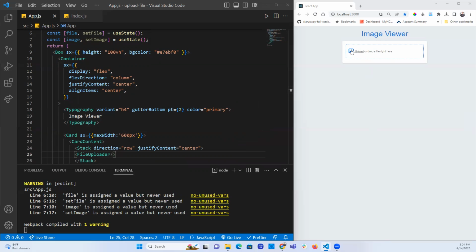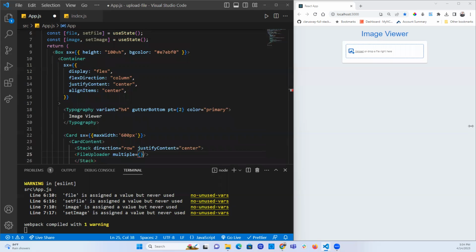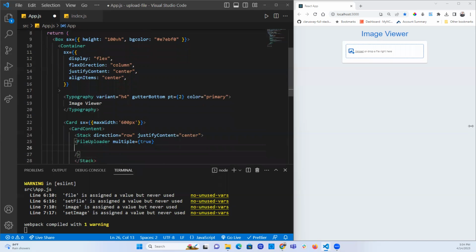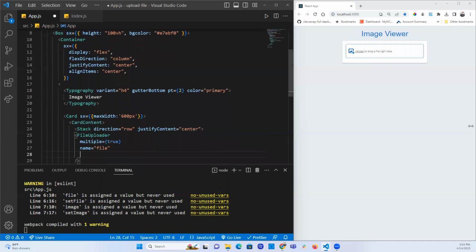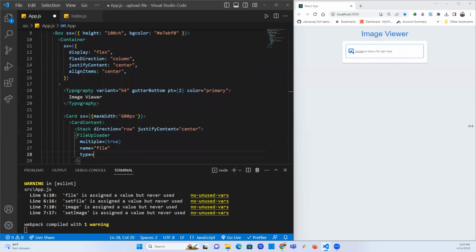And now I need to set up some props. So I will set multiple to be false. You can set it to true to accept multiple files. And I will give it a name, which is file. Next, I want to set the types of images that it will accept in the types array.